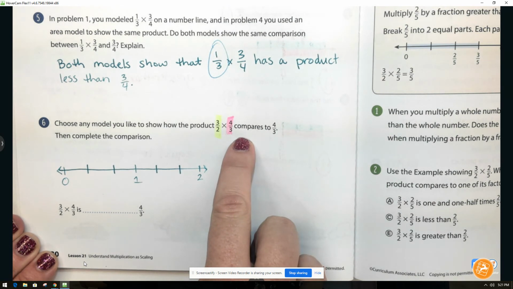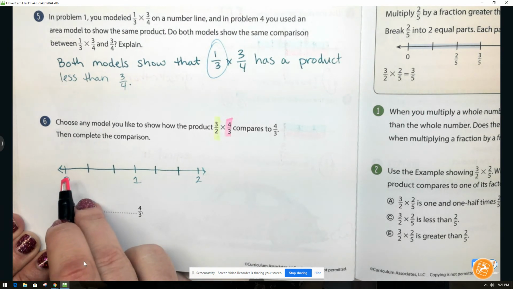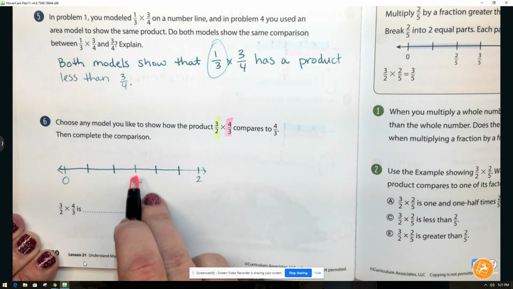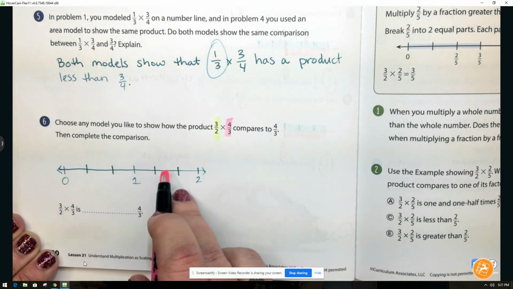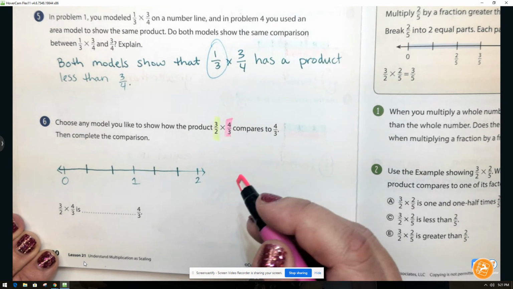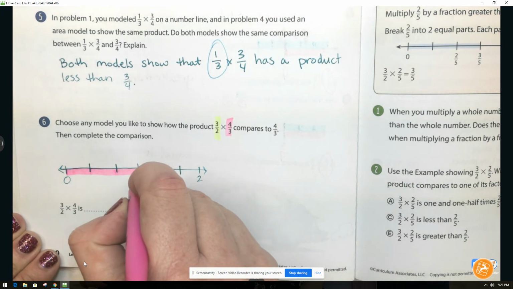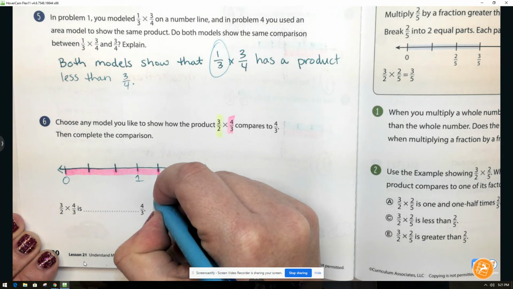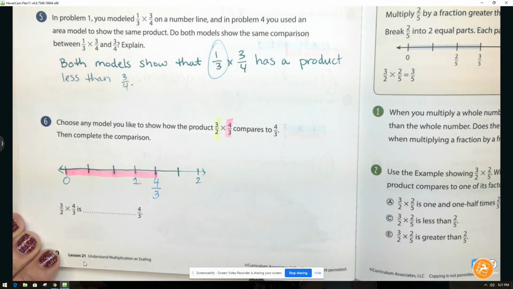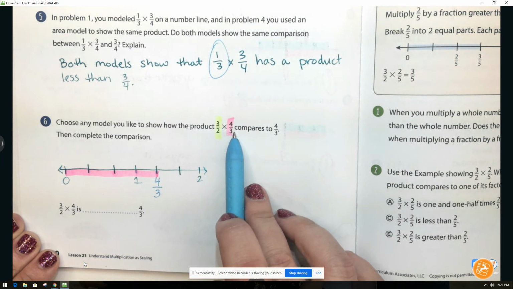3/2 of 4/3, above the line. The first thing I do is look at my number line. My number line starts at 0 and goes to 2 with 1 at the halfway point. Since 3 is the denominator, each whole is broken into 3 sections, and I need to highlight 4 of those sections. So I'm going to highlight 1/3, 1/3, 1/3, and 1/3. This number line is showing us 4/3, or 1 1/3.